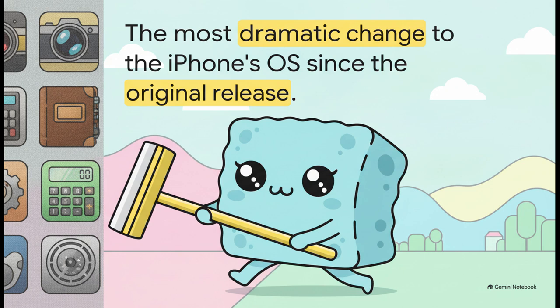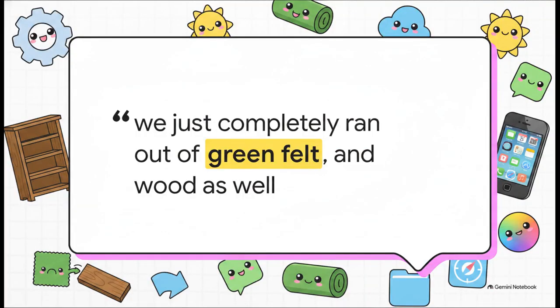In 2013, Apple unveiled iOS 7, and it was the most dramatic change to the iPhone's operating system since the original release back in 2007. Johnny Ive just abruptly stripped away all the reflections, all the drop shadows, and all those real-world textures of the past. The skeuomorphic era was completely wiped clean. And Apple knew exactly what they were doing. They even poked fun at their own history.